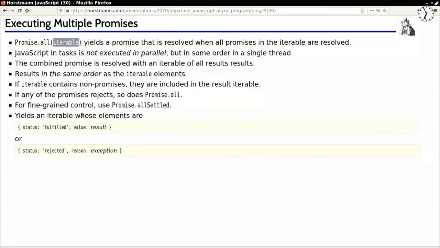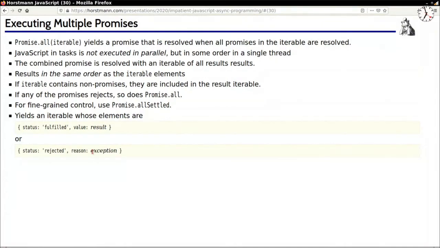With allSettled, what you get is an iterable, usually an array, of objects that tell you exactly what happened with each of them. It's either a fulfilled one, in which case you get a status fulfilled and a value, or it's a rejected one, in which case you get an object where the status is the string rejected, and you get the exception. So then you iterate through the thing, and you can say, okay, this one was good, this one failed. So you want allSettled if there's any possibility of partial failure, and you need to then harvest the partial success. If you only care about complete success, then you can use all. All is clearly much simpler because you get an array of the things that you want, instead of an array of structures that contain the thing that you want, or not, in case of failure.